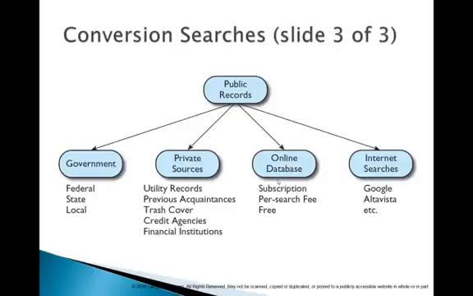There's some that charge a subscription, and oftentimes these organizations that charge a subscription have already done the free public search, and they gathered all the information about one individual in one location. So you just have to pay the site to get that information all in one location. But a lot of the information that they gather is free and public, and we could do it ourselves through internet searches, which is the last thing here, using Google and other search engines.